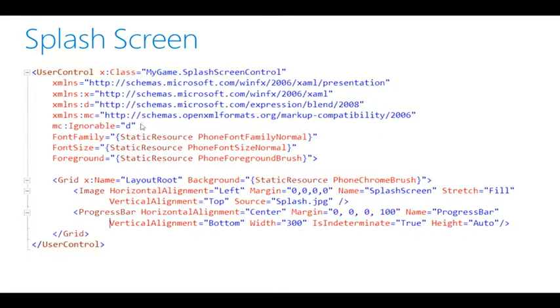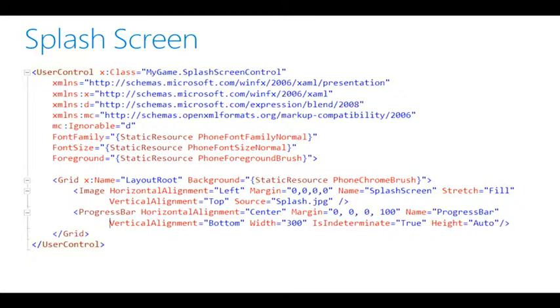The splash screen, this you don't need to worry too much about. If you create a user control, most of this is filled in for you. The part that you're going to care about is the part inside the grid. So you're going to put an image here. You can name it splash screen or whatever you want. You would just add whatever JPEG you have here to your project. So it just needs to sit in the root of your Visual Studio solution.